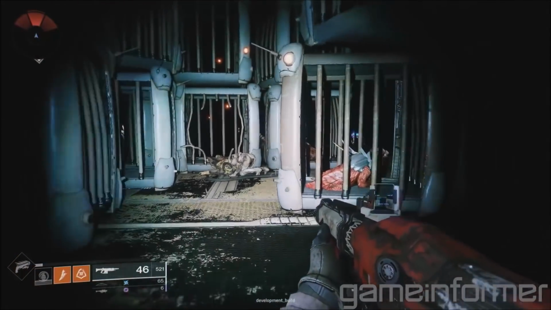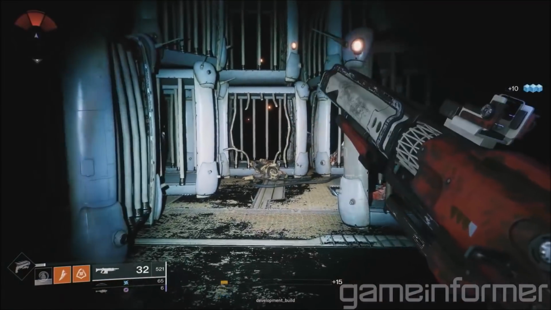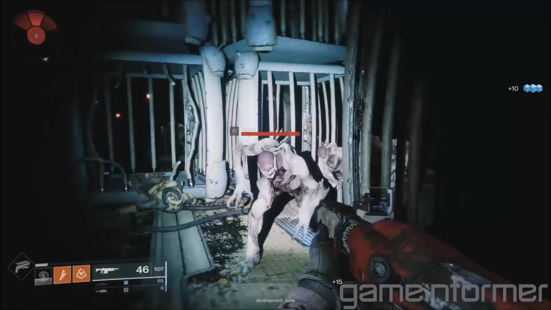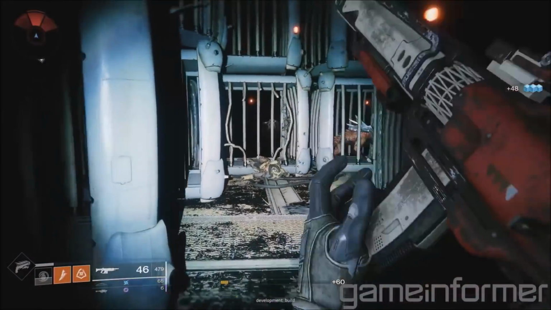Okay then, so back to the Tangled Shore lost sectors. This one is called the Pit because it's set in an illegal underground dogfighting pit. The Fallen have caged these war beasts until it's their turn to fight. Now, Bungie designed these new lost sectors to tie into the darker narrative tone of this new expansion.